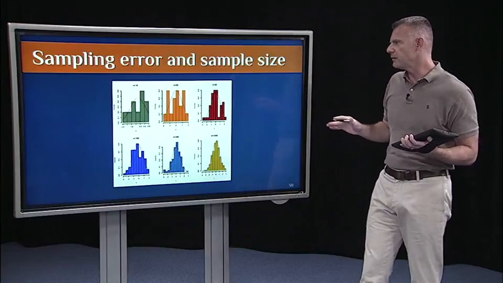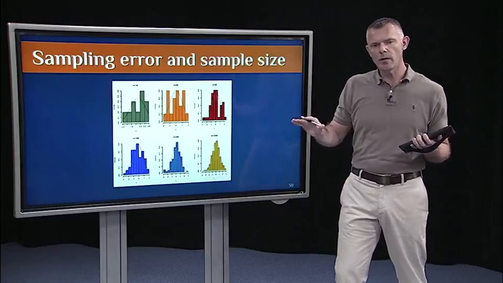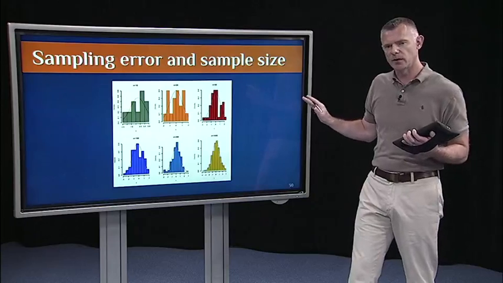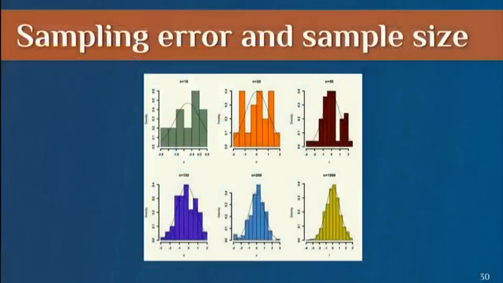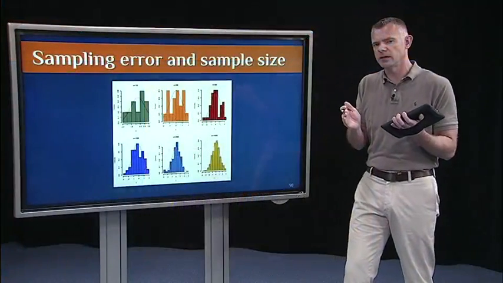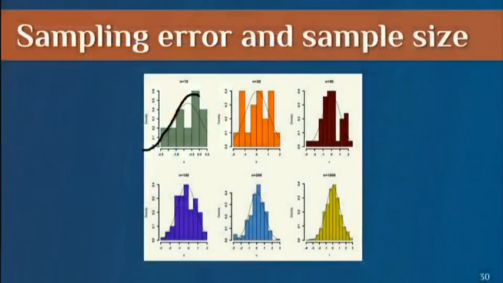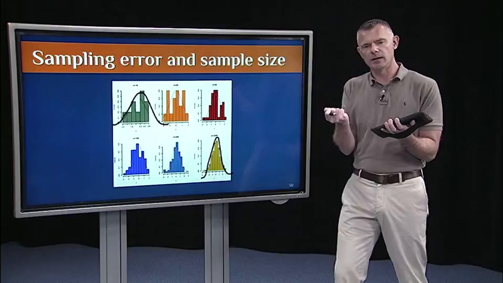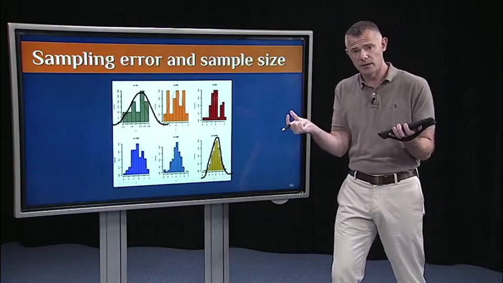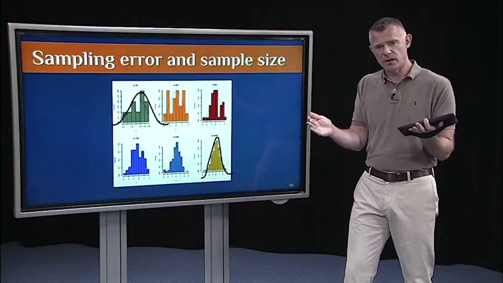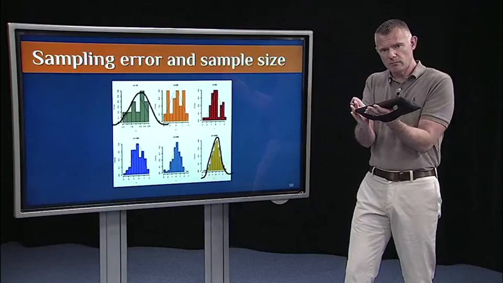Back when we talked about sampling and the idea of sampling error, we illustrated this by showing you what the distributions look like for 6 different samples of different sizes. So the first one on the upper left is sample size of 10, then 20, then 50, then 100, then 200, then 1,000. And the thing to notice in these different samples, and this is what we covered when we talked about the idea of sampling error and standard error, is this smooth function here, this normal distribution, when sample size is only 10, is much, much wider than the function when we have a really large sample, say 1,000. That's because standard error is the standard deviation of this sampling distribution. And as samples get larger, they're going to squeeze in around the mean, and the standard error is going to get very low.